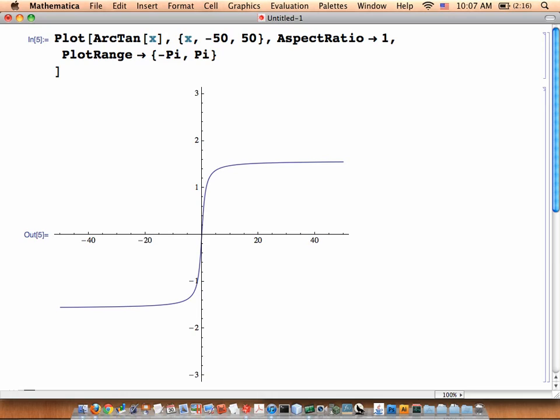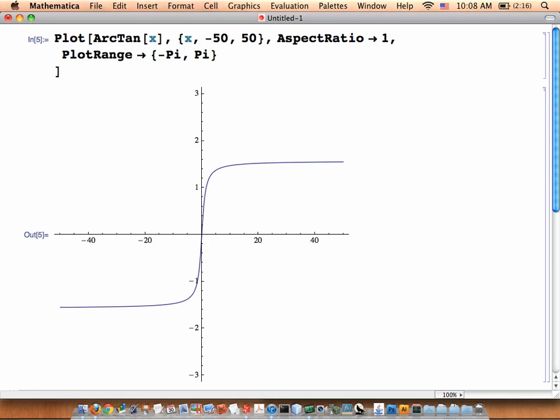What do you think the domain is for the inverse tangent? What'd you say? I can't hear you. All real numbers, you're exactly right. So, Brian, I could replace the -50 with a -100 and it would still graph perfectly. Now, that makes sense because the tangent has an infinite range. It goes infinitely up and down. So the inverse function has an infinite domain.